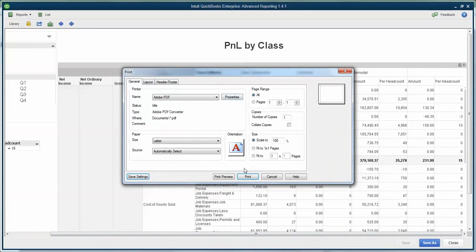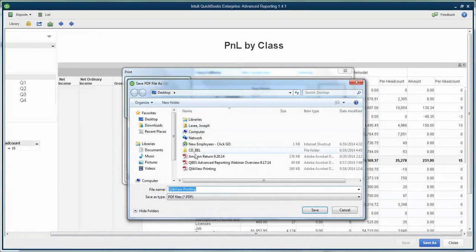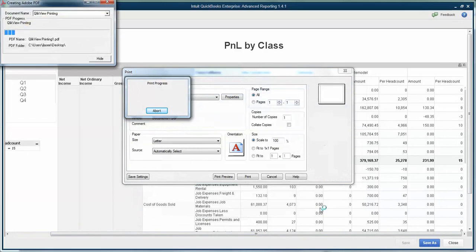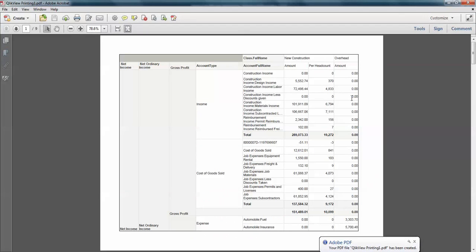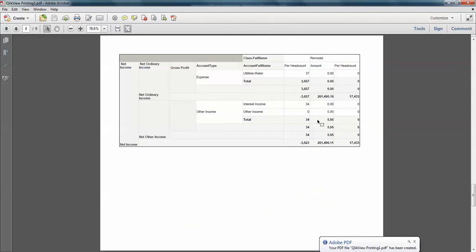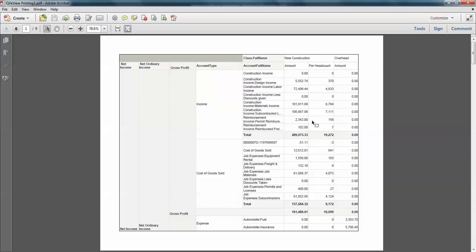So you can print it as PDF. It'll ask you where you want to save it. I'll save this one to my desktop. And it'll launch it. I'll be able to see it just here as a printout. This is a particularly long report, so you can certainly do some customization before you print it to make sure that it looks the way that you want it to.